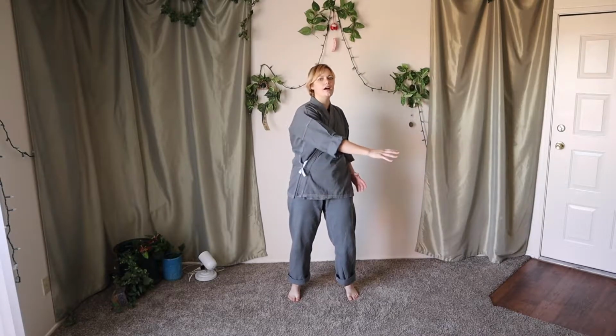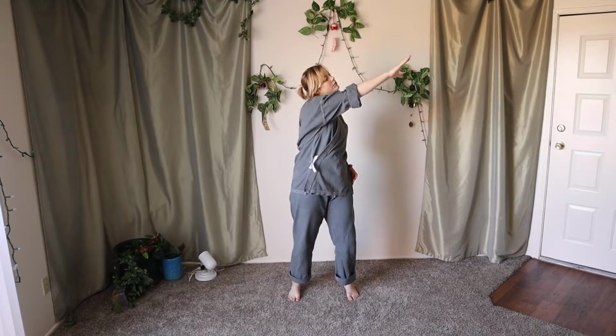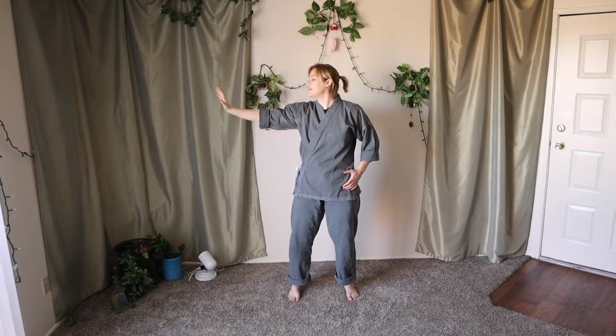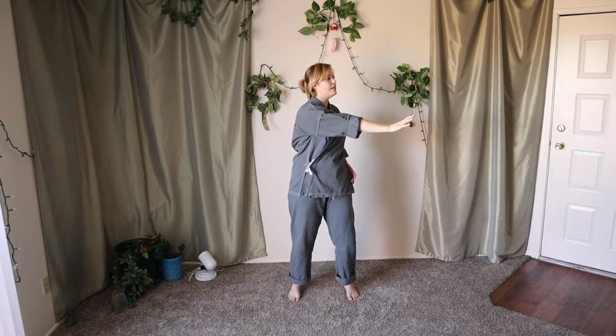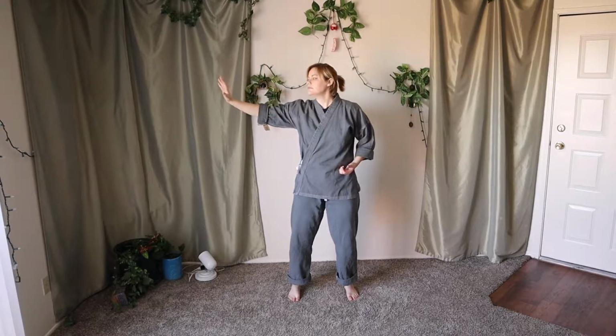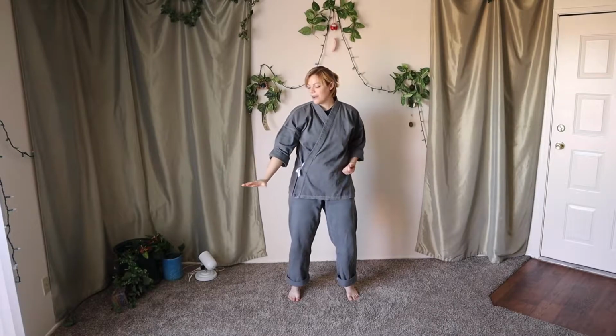So breathe out, following our hand with our head. Breathe in, creating a bit of an oval shape. Breathe out, breathe in, following that robin.